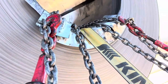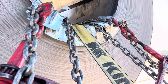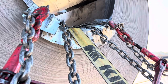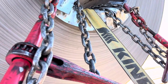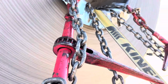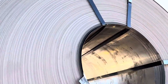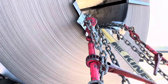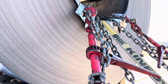Or you could do five chains. The reason I did a strap is when I get to where I'm going, if it's flat and I'm waiting in line, I can rip these chains off and just leave the strap on to move around slowly. Then when I pull in, I can get that strap off lickety-split — much faster than a chain. All right, we're going to tarp it up. We'll show you that again — it won't be any different than last time. And we're going to head for the house.